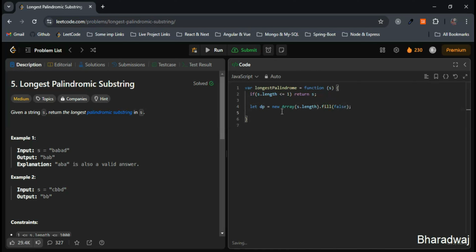Next, let's initialize the longest palindromic substring. I'll take LPS as an empty string. I'll give let LPS equals an empty string.